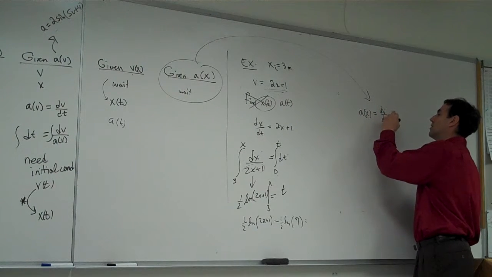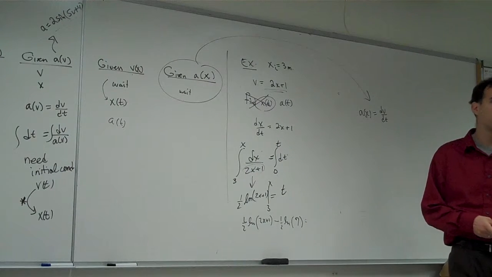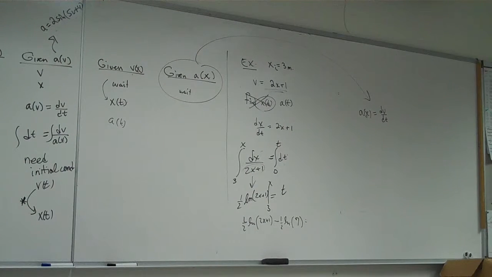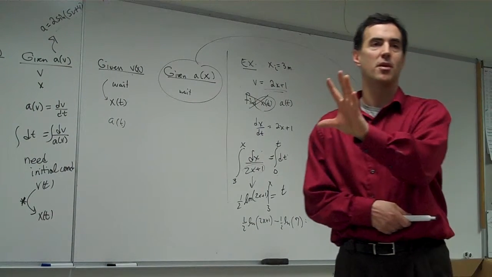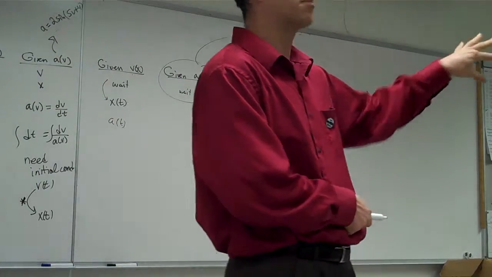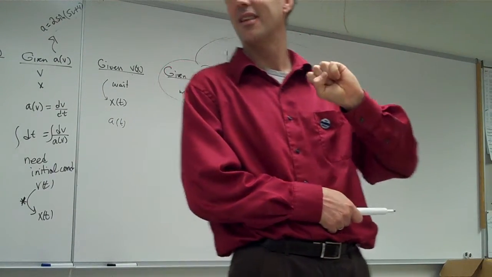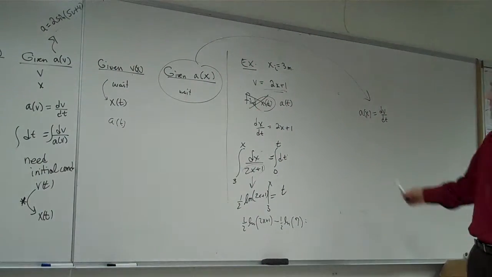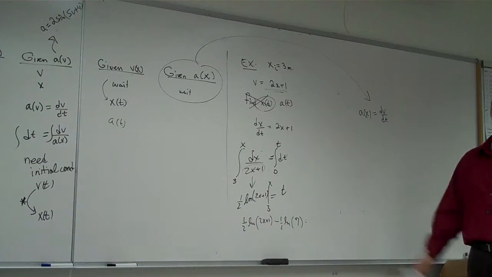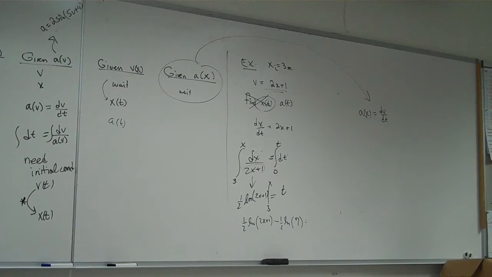I'll write that as dv dt. As it stands, there is no way to separate that. The whole principle of separating was I had to have all of one type of variable on one side, all of another type of variable on the other. My equation has two sides. Here I have three variables, x, v, and t. I've only got two sides of the equation. Separating them is impossible.